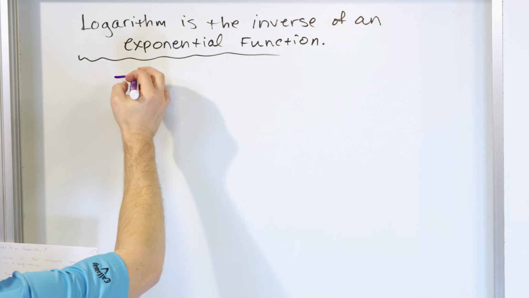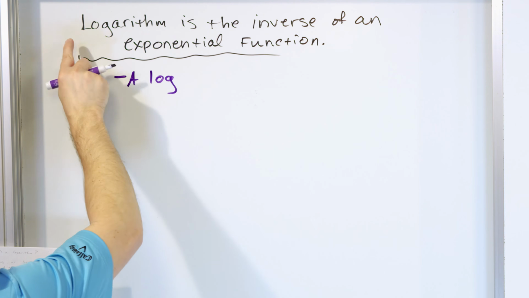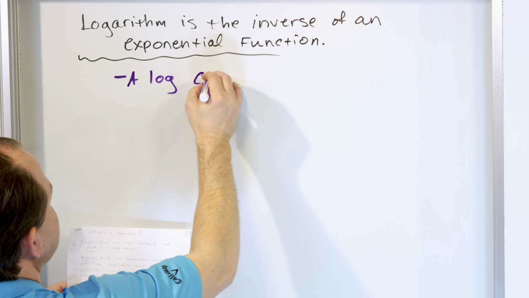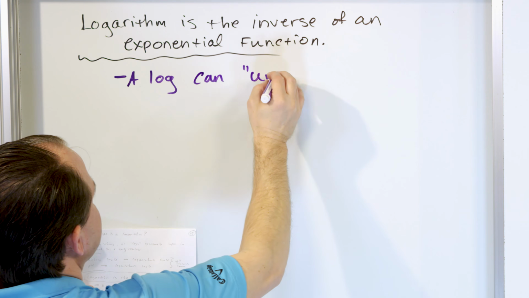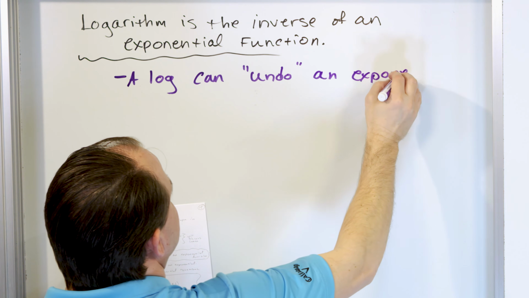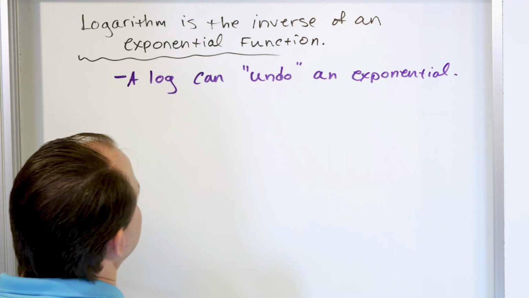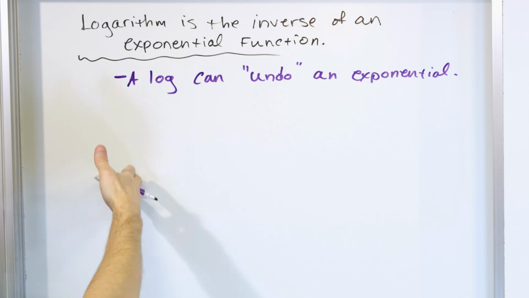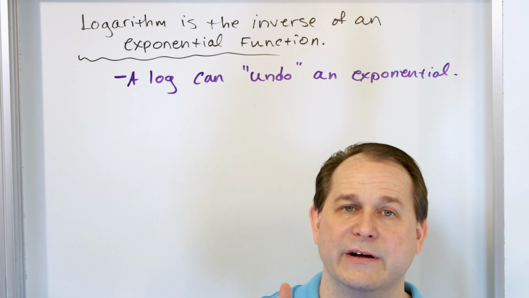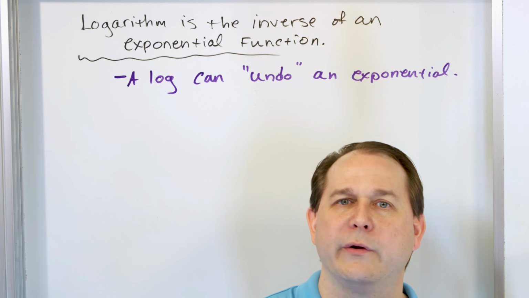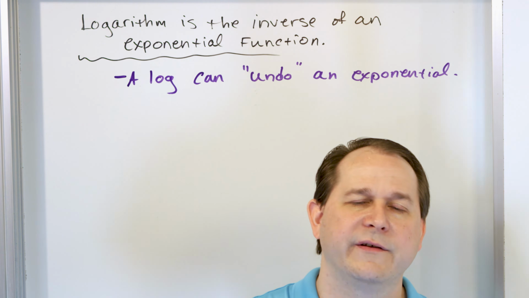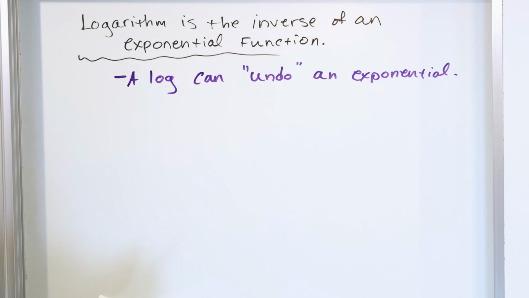So we know that a log, so you can use the full word logarithm, or you could just use the word log, can, quote, undo an exponential. So remember what an exponential function is, like 2 to the power of x or 3 to the power of x, right? If we run the number through that exponential function, take the output, and then stick it through the similar logarithm, the inverse function, we'll get exactly the same thing as we started with, because it undoes, or does the opposite of, that exponential function, right?